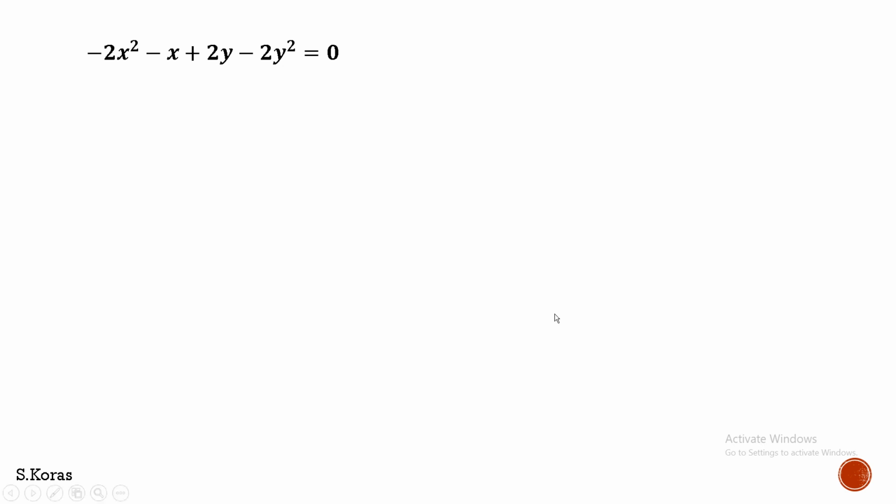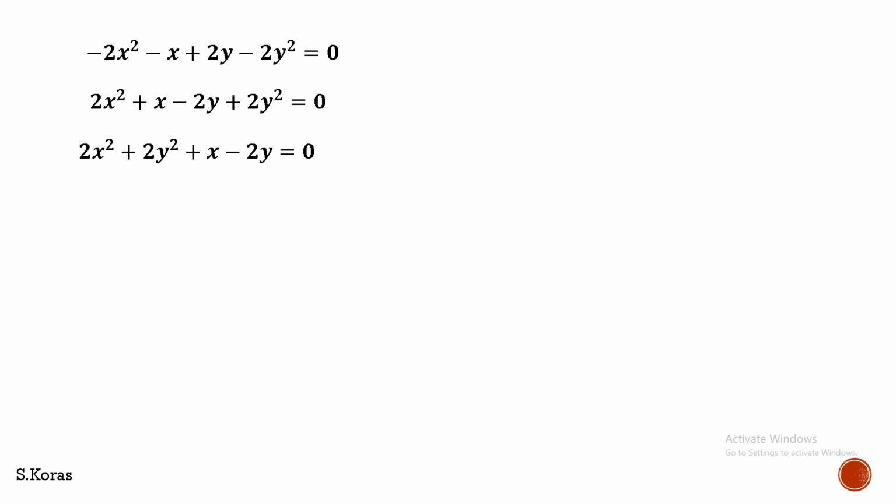That is 2x square plus x minus 2y plus 2y square is equal to 0. Let us collect 2x square and 2y square together, and the x term and y term after that. So your answer will be 2x square plus 2y square plus x minus 2y is equal to 0. If you see this, you can come to the conclusion it is just like a circle.